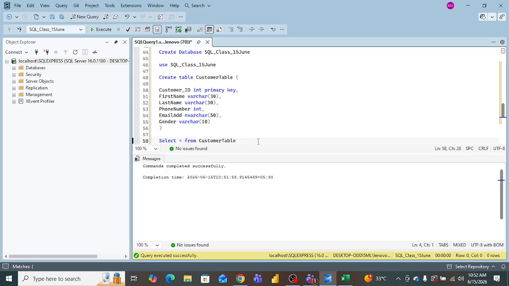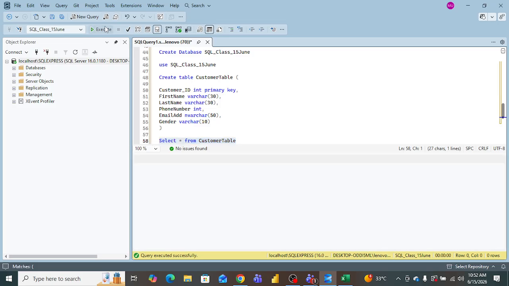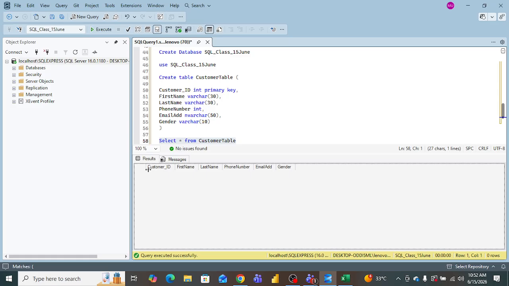Now I will execute this one. Let's see. So we have already created the columns. We call them fields. So I mention here select star.